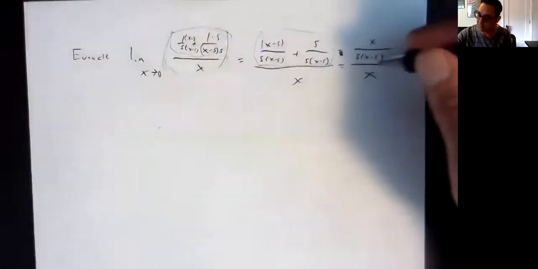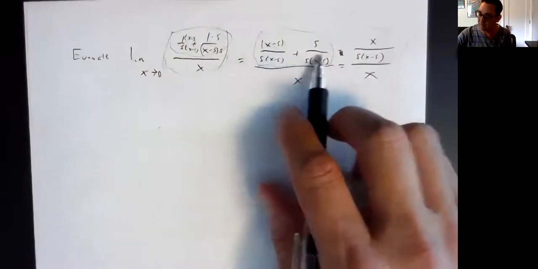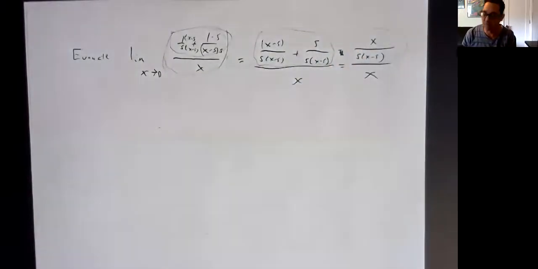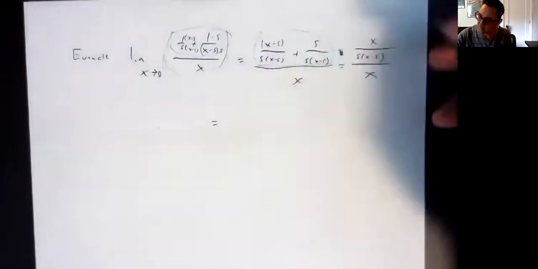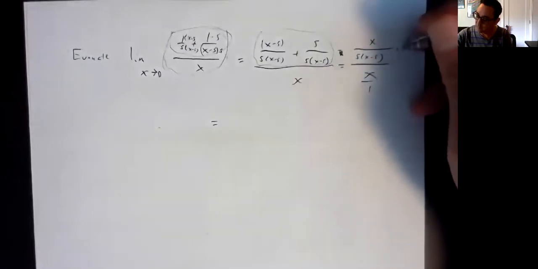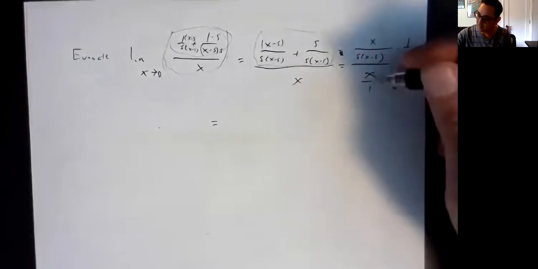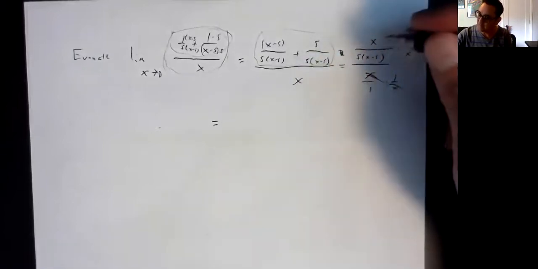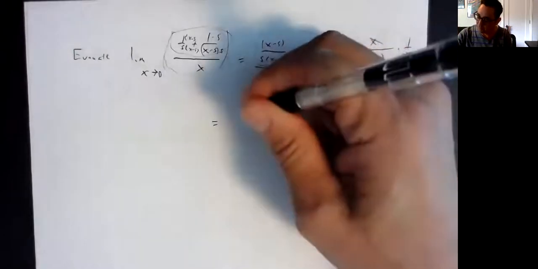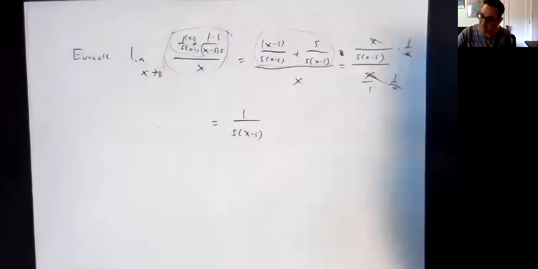I'm just adding the top. All I'm doing is working out the top part. And once I have a common denominator, just add this on top. And x minus 5 plus 5, the 5s just cancel, and I just get x. Now, moving on, so I have more space. This is x over 1. So to get rid of x over 1, I multiply both sides by 1 over x. And so that goes away because I'm doing it on top and bottom, and that cancels. And then here, the x's also cancel. So I just have 1 over 5 times x minus 5.